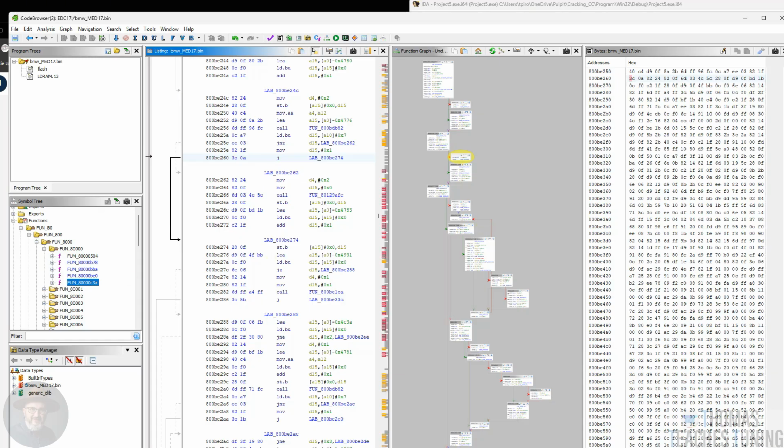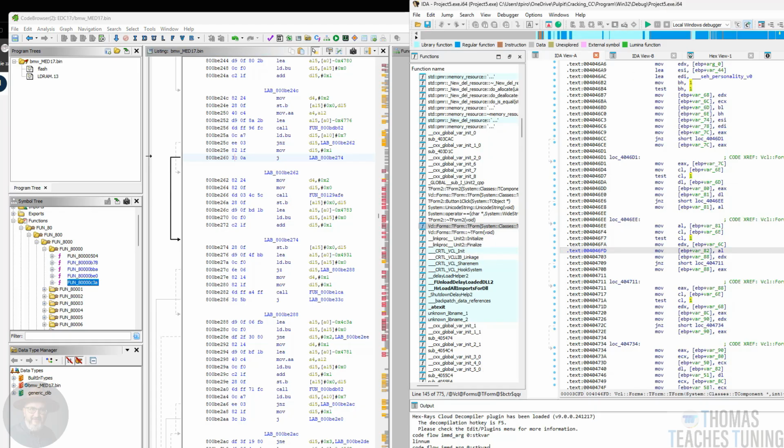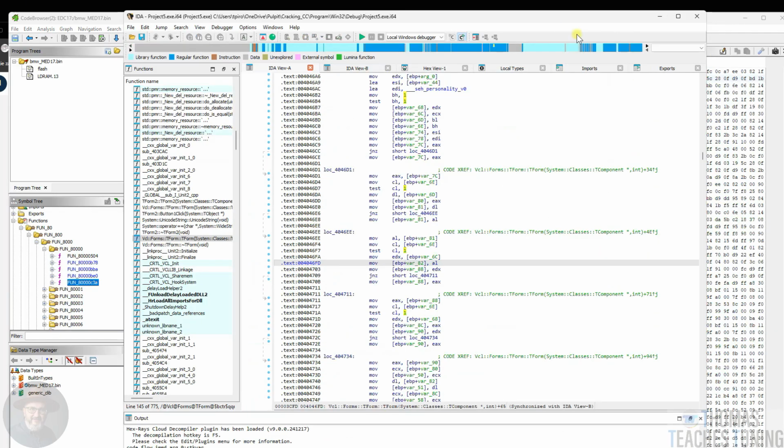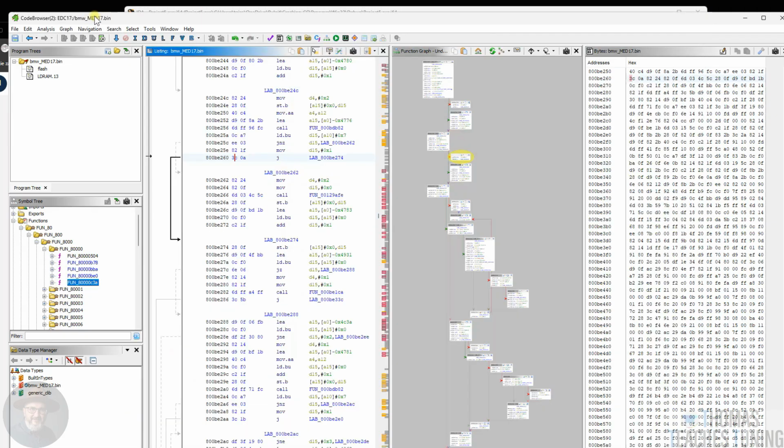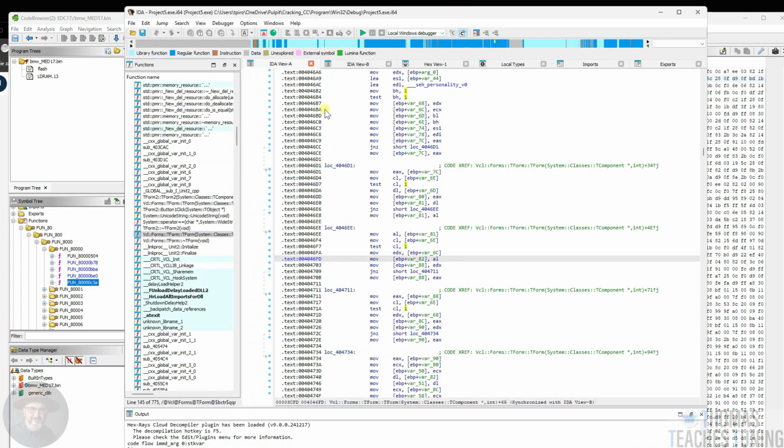Then if I switch to IDA Pro, here we have IDA Pro, and the representation of our program is here, compared to the code browser where it is presented here. But we can navigate, of course, here, or same is for IDA Pro.